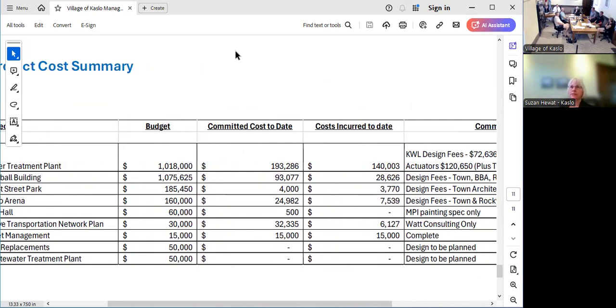Under your future, I did talk to CAO Baker the other day. There was one that we had on the list for several years and it dropped off, because I went back through our strategic plans for the last several years and found it. That's Kaslo Bay washrooms. It was on there, and just on the last one it dropped off. And when we had the public works shelter costed, the same person was supposed to do costing on that, and I can't remember whether it happened or not. So that's another one we had talked about that we'll bring back to council to see whether there's an interest in bringing that back in as a priority on our list.